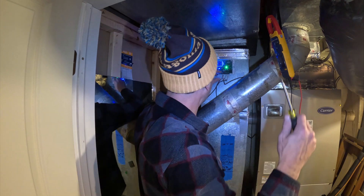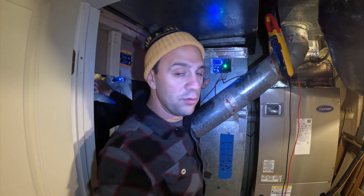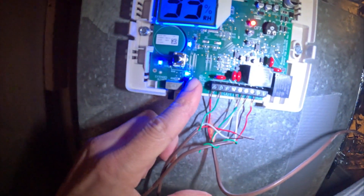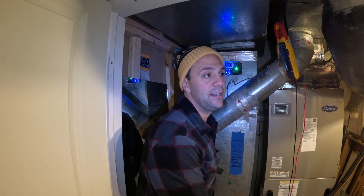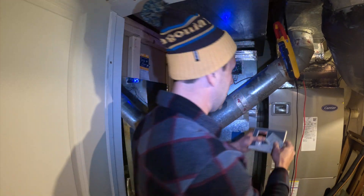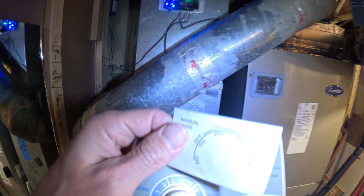Once you get rid of that wire — whichever wire it was in your case — we're then going to move this little toggle switch right here to manual. Now you're going to have an M up there, so now you're in manual mode. What that means is it's not going to automatically turn this thing on and off depending on the weather outside. This is the sticker that it comes with if you put it in manual mode.